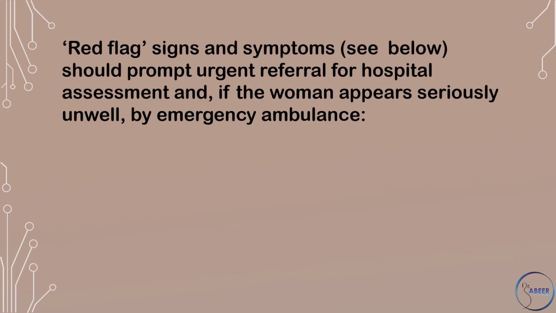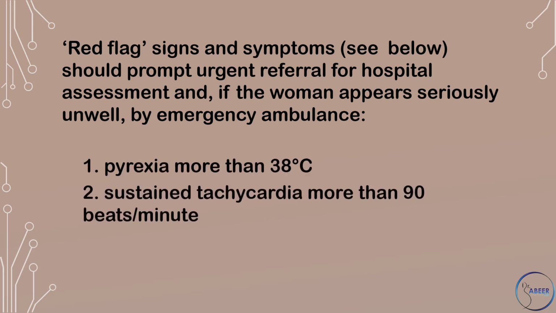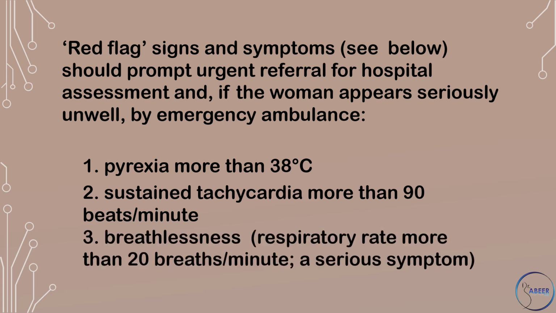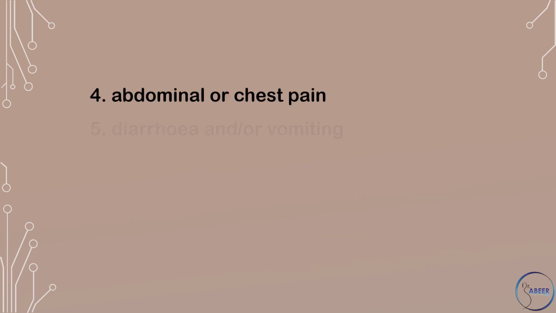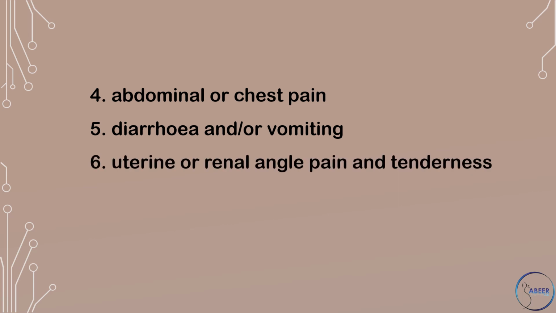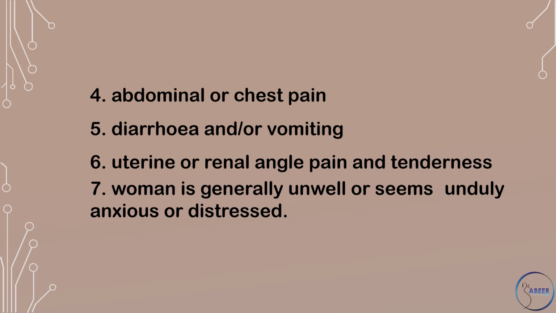Red flag signs and symptoms should prompt urgent referral for hospital assessment, and if the woman appears seriously unwell, by emergency ambulance. Pyrexia more than 38 degrees Celsius, sustained tachycardia more than 90 beats per minute, breathlessness, and a respiratory rate of more than 20 breaths per minute are serious symptoms. Also abdominal or chest pain, diarrhea and or vomiting, uterine or renal angle pain and tenderness, and a woman who is generally unwell or seems unduly anxious or distressed.